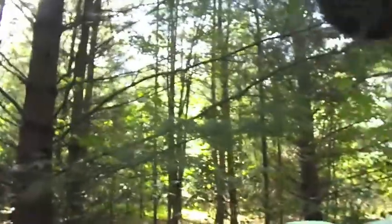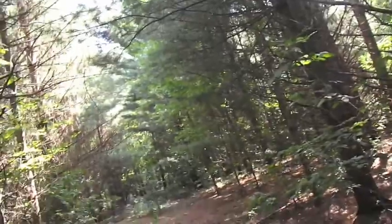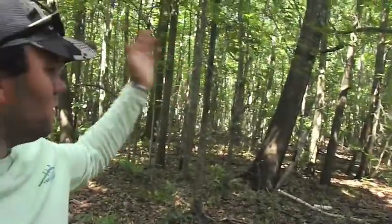They're bedding out in these pines over here, kind of way down there. I really feel like if I can get set up here — predominantly the wind is going this way — my stand is going to be back in there. The wind is predominantly going back that way, so I really think I can get them kind of cutting through here.